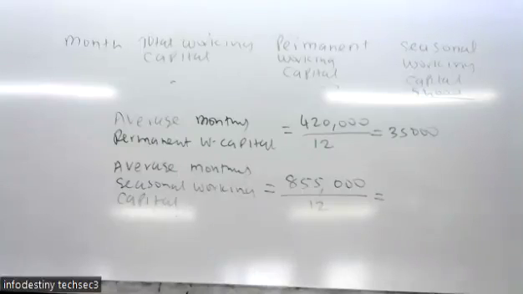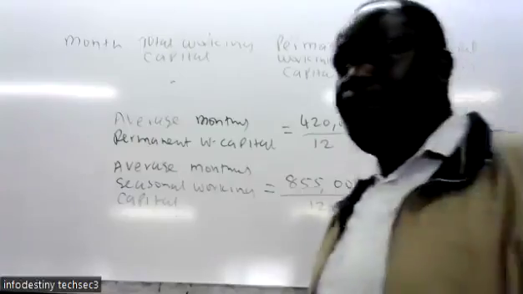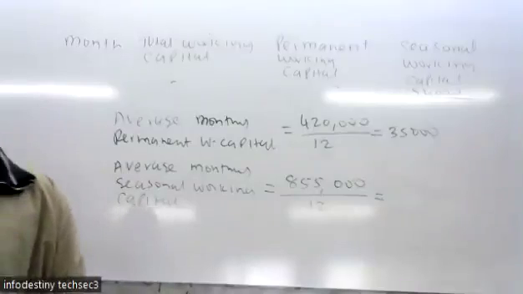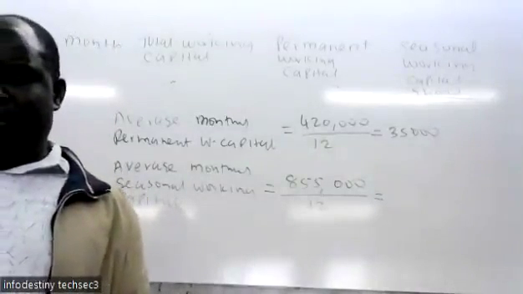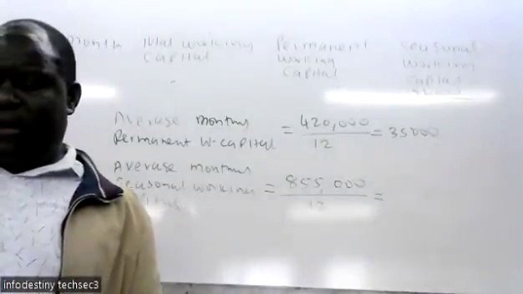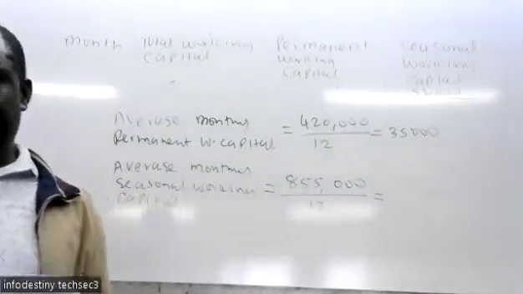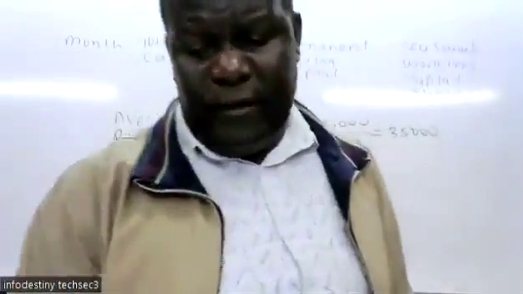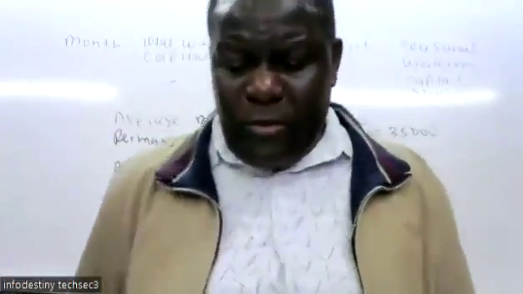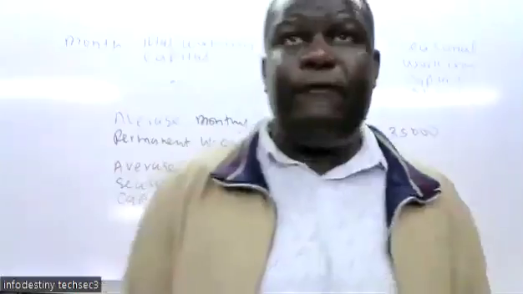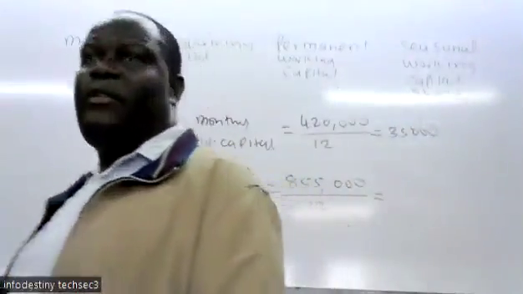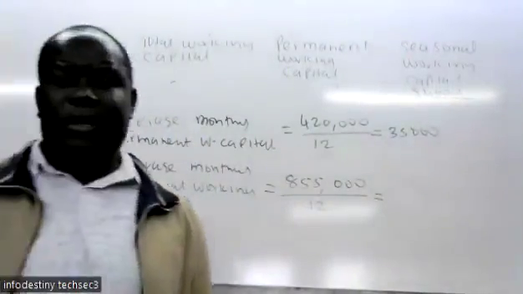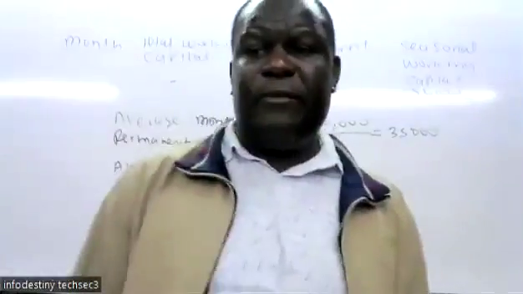So we go to Roman letter 2. In Roman letter 2, they would like you to get the total cost of the working capital finance for the company under aggressive financing policy, conservative financing policy, and matching financing policy. So for Roman letter 2, we start with the aggressive financing policy.